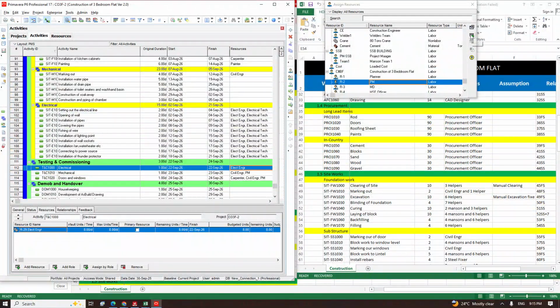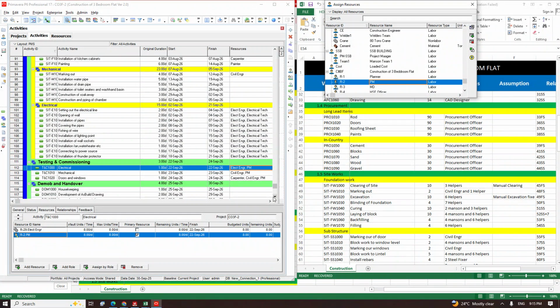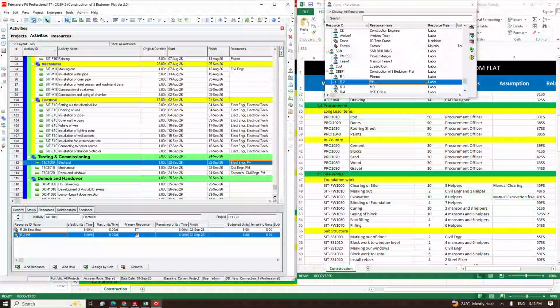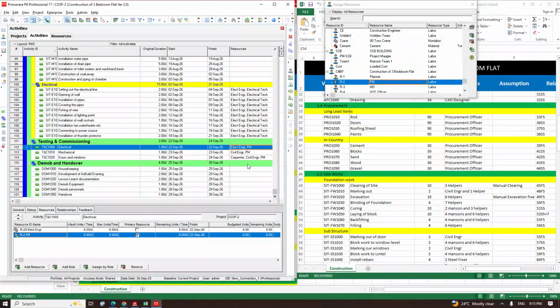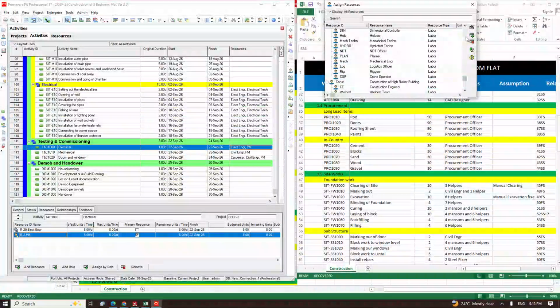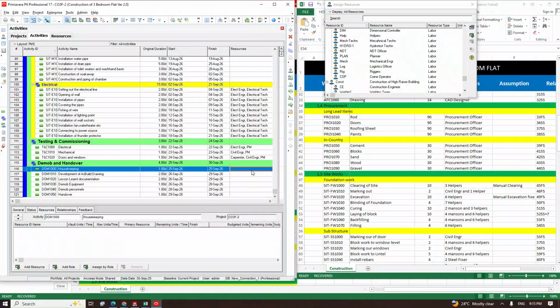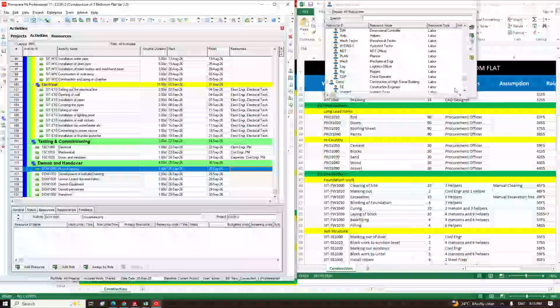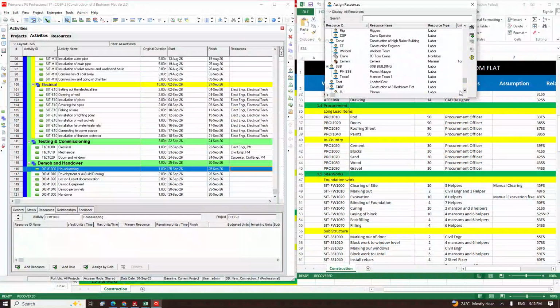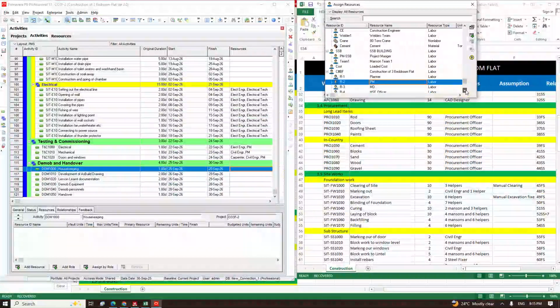So I'll quickly go back and do the demob while I go back and fix up the mechanical. Under housekeeping, our helpers do it. Housekeeping is just very simple. It simply means tidying up the site. Forget about the beautiful name. It's just cleaning the site. That's just the meaning.